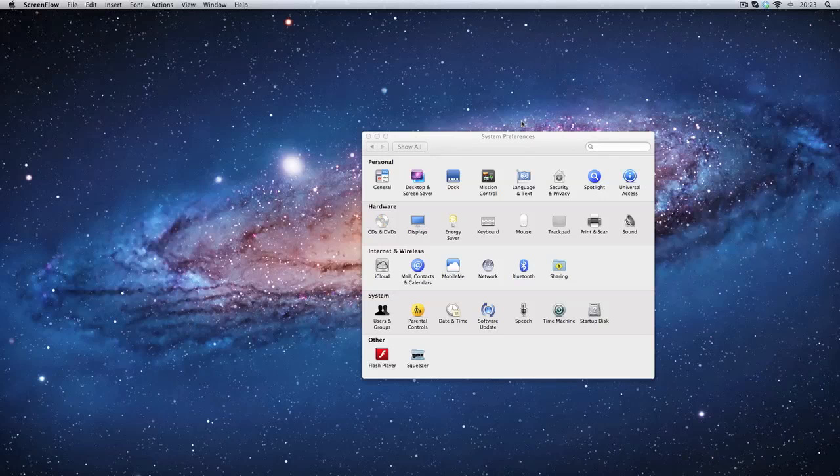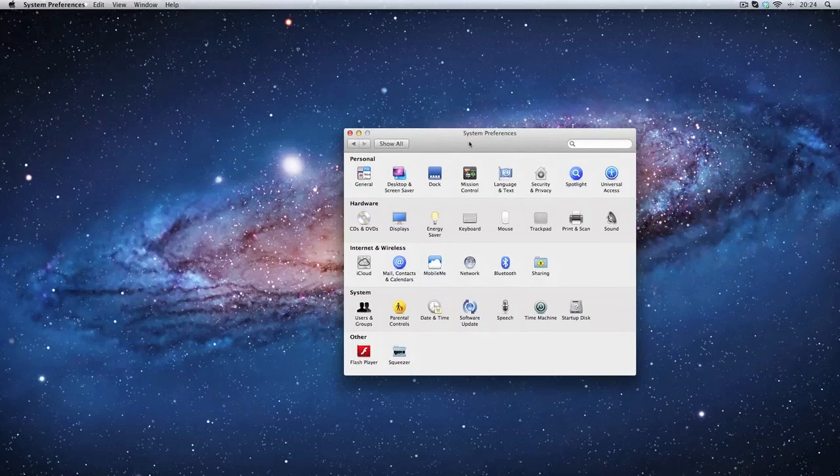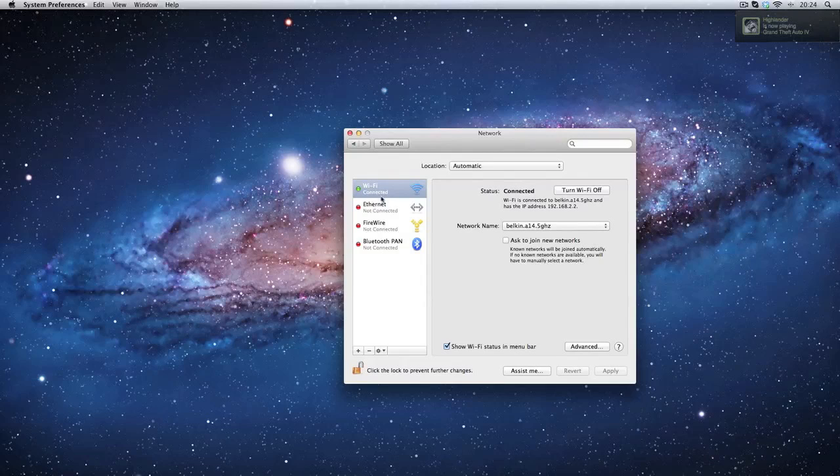Where I said that the IP address does not make a difference, it does actually make a big difference. Now, the way you find the IP address for your router is to go to System Preferences on your Mac, go to Network, and click on whichever connection you're running, Wi-Fi or Ethernet. Then it will say you're connected to such and such a network.